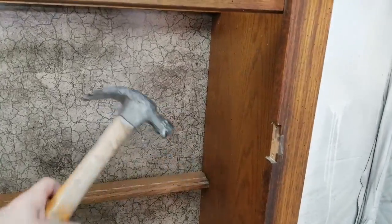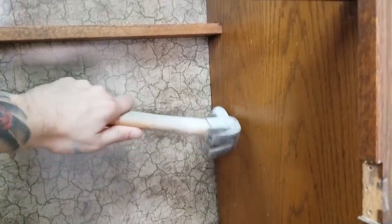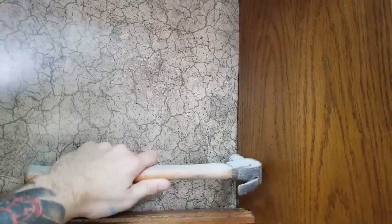Instead of trying to prep all this with the backing in there, I'm just gonna take it off. I can just take a hammer, loosen it up. There's staples back there, so. Just loosen it up.